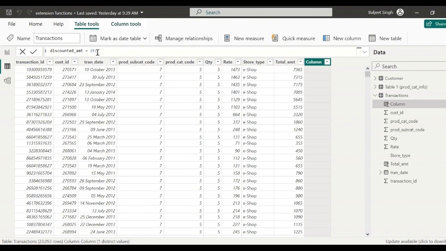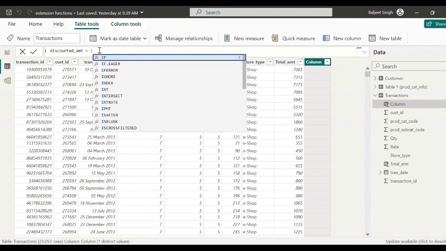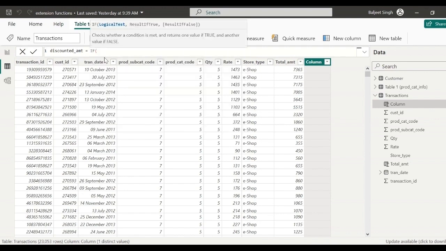So as I already told you, we are using a function, and first I will go with the table name. So the table name is transactions.